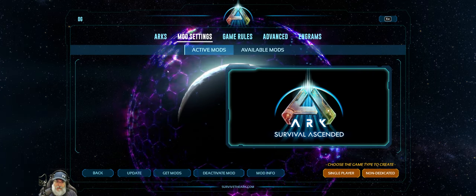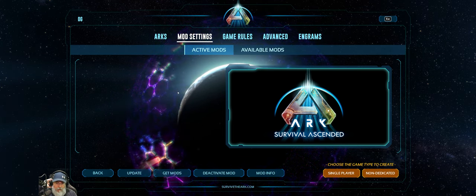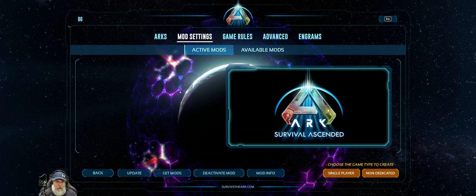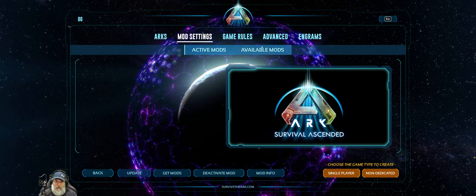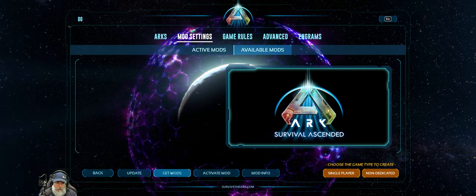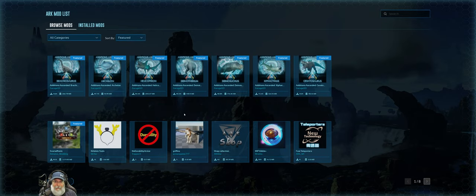Now, as far as mods go, there's a couple of mods I might be interested in. I don't want to go crazy with mods in this playthrough because, again, I want to have somewhat of that authentic feel. But one thing I do want to do is look at a couple of mods that just simply make sense to have. So all of these just add new dinos to the game. I'm not particularly interested in that. But there was a couple here I was looking at that I think might make sense.